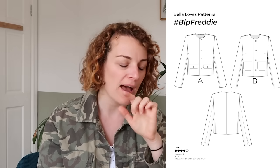It's collarless, it's got buttons down the front, it's got two pocket types, so it's either got a patch pocket or a traditional welt pocket with the button flap. Two-piece sleeve, great for fitting, and also there's a seam at the centre back, which I really like. It's fully lined, so it's a really proper make, but I will say that these sorts of jackets seem like they're going to be harder to make than they are, so don't be put off by this because I think it's really fantastic.